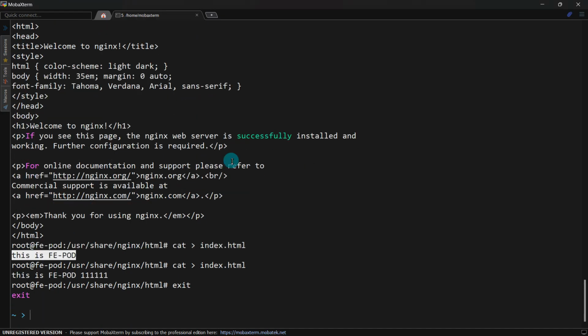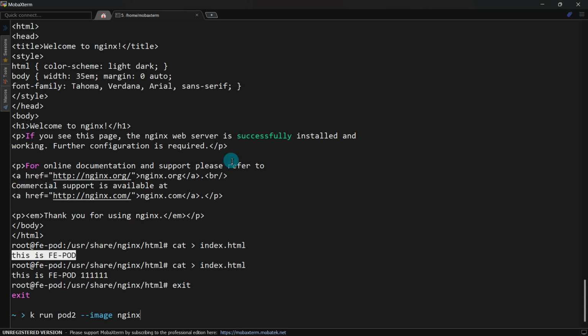Let's say I'm going to create one more pod. kubectl run nginx with --image.